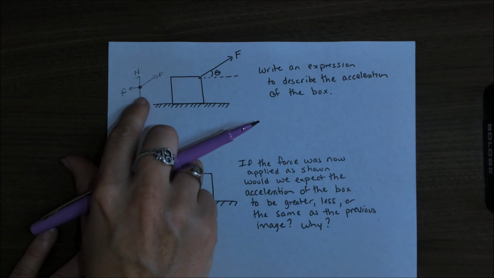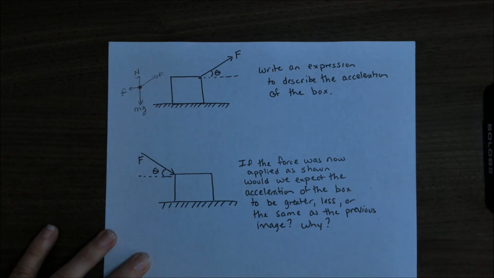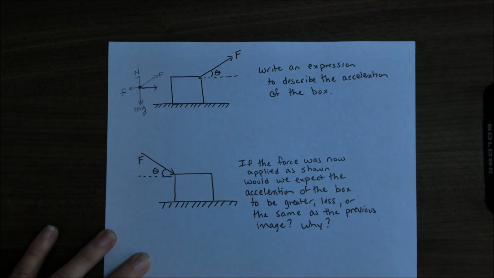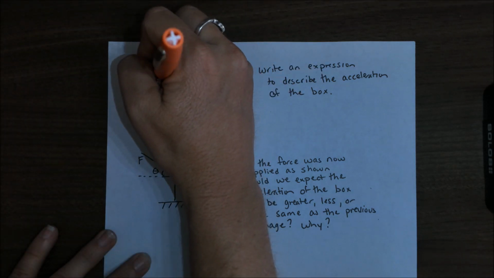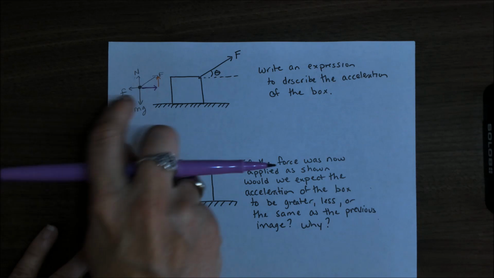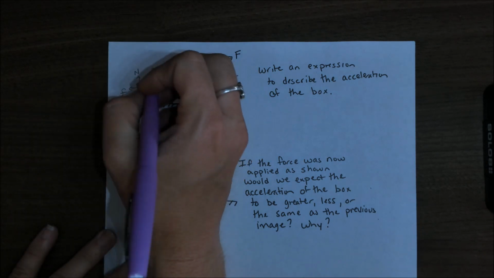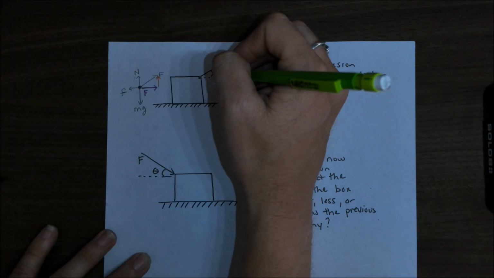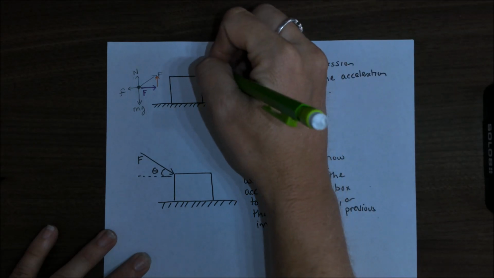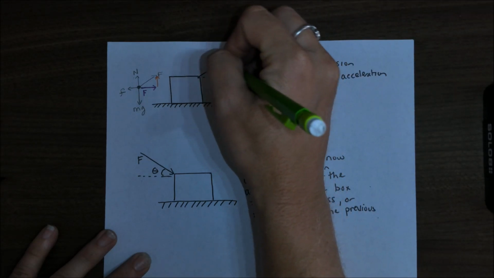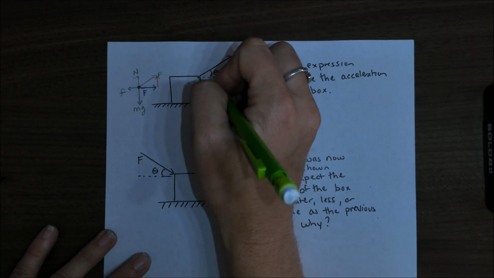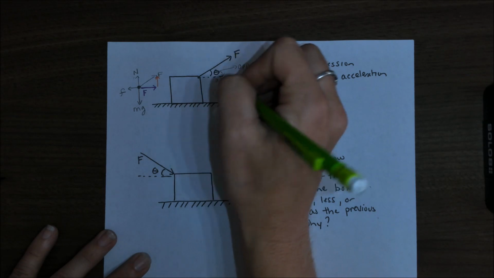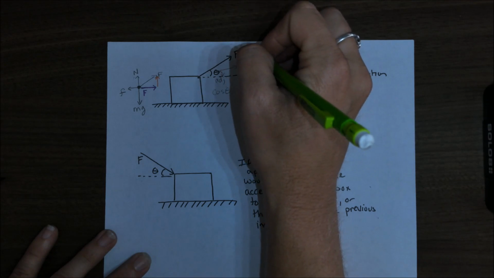So these are all potentially on the axis, so this is the only one that I have at an angle that I need to break up. This force has a component that is taking it forward, and it has a component that is pulling it up. So my horizontal component of that force would be the force. Looking at where they placed my angle, I'm going to say that this side would be my adjacent, and anything over here would be my opposite. So adjacent, I'd be using cosine function for this component here, and opposite, I would be using a sine function for this component here.